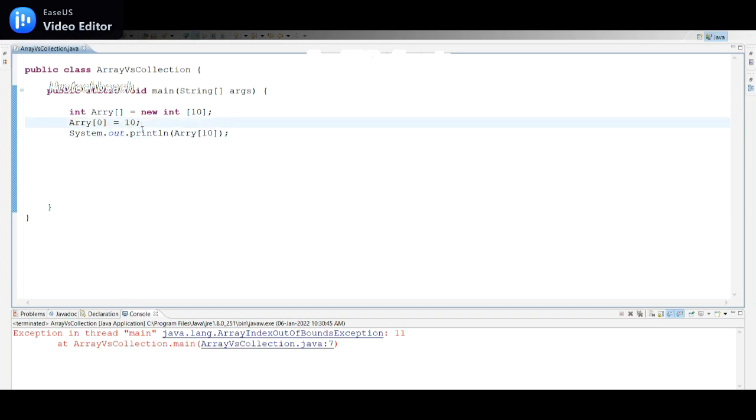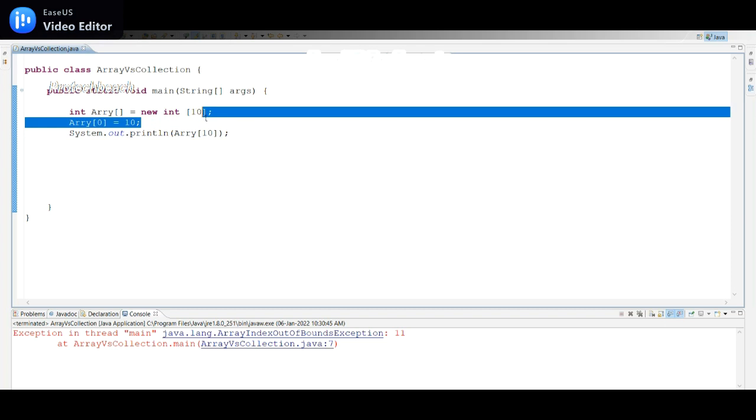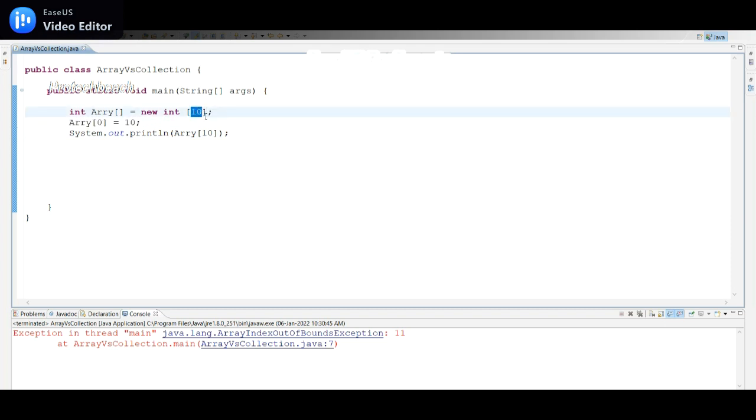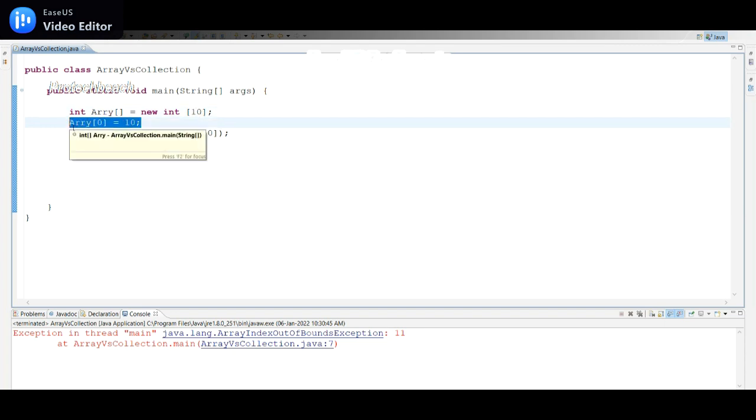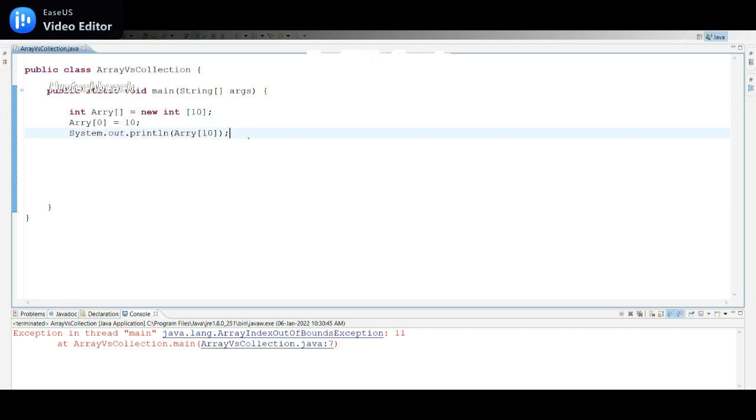Array of 1, array of 2, till array of 9 will have the 0 value, but we have reserved 10 elements in memory and got only one element. So this is an improper way of handling memory. This is the drawback of the array.